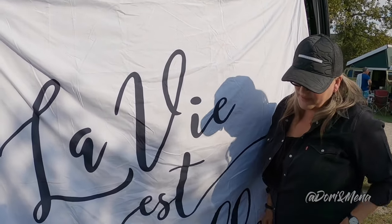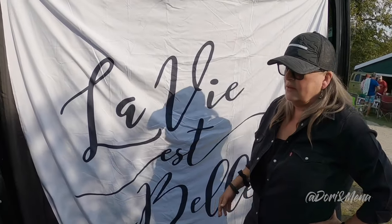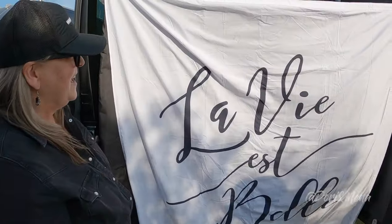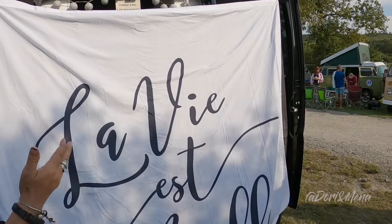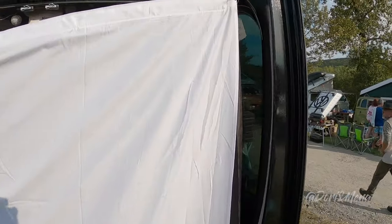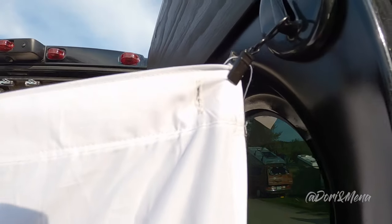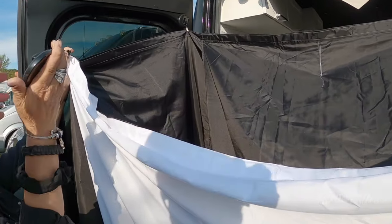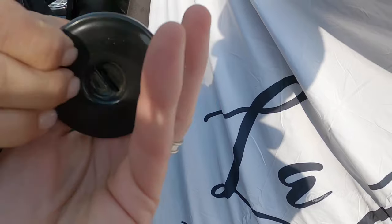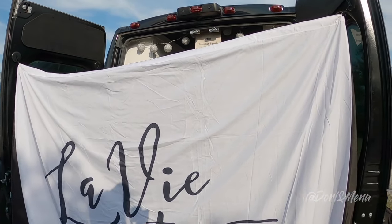Where did you get the fabric? It's just an actual shower curtain - there are three panels in the back and one in the front, because it's quite transparent. The magnets I can't believe you got at the dollar store - they're for wreaths, the kind you hang on your door at Christmas time. They're very strong. I've never seen them! That is so cool.